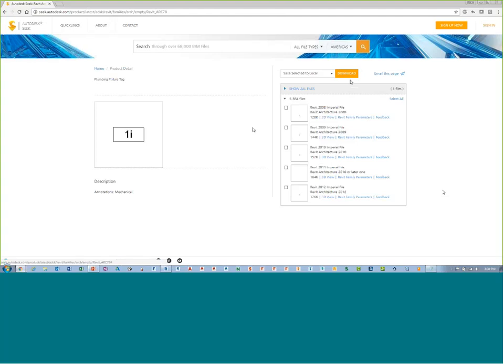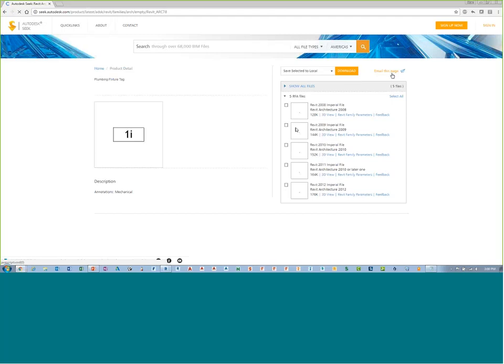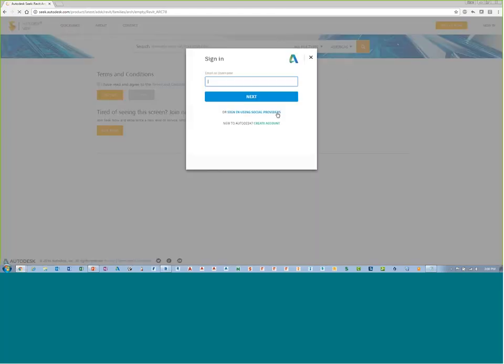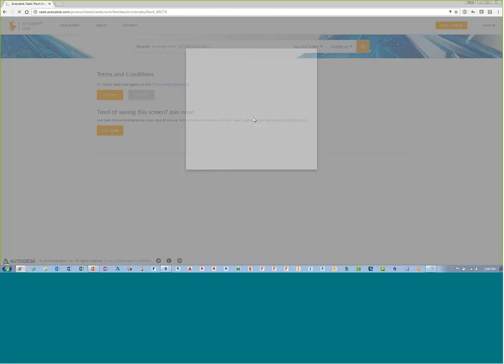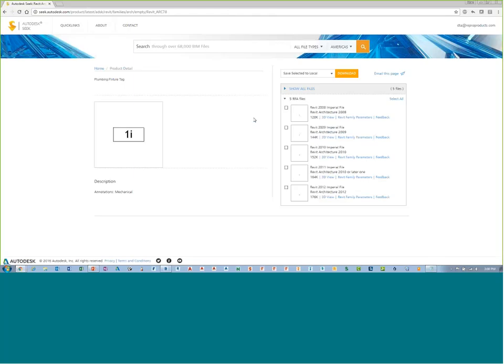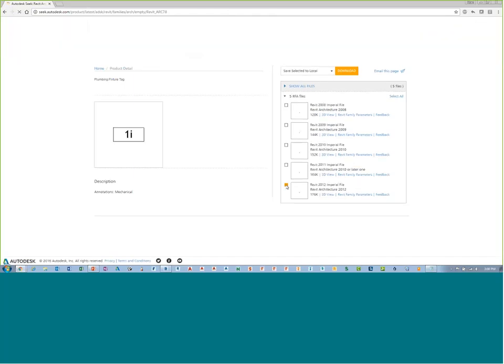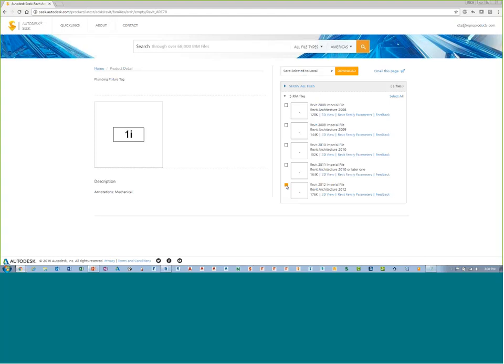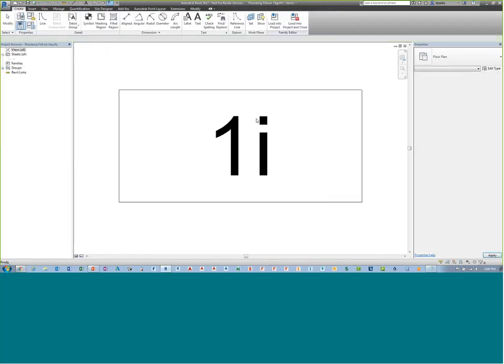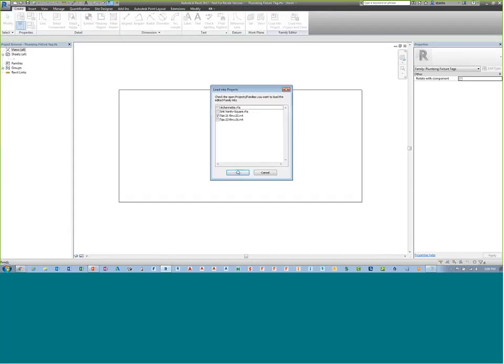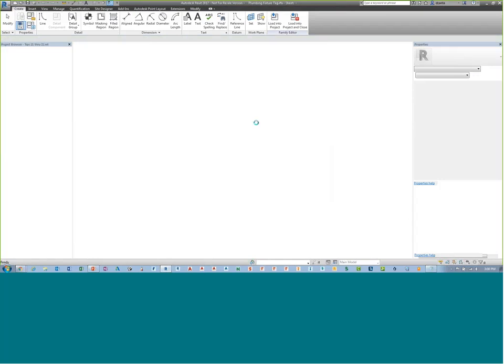Yes, sign in. And then we'll load it into the project. And now we can use it.